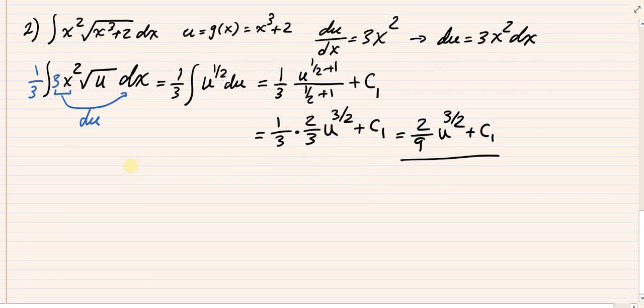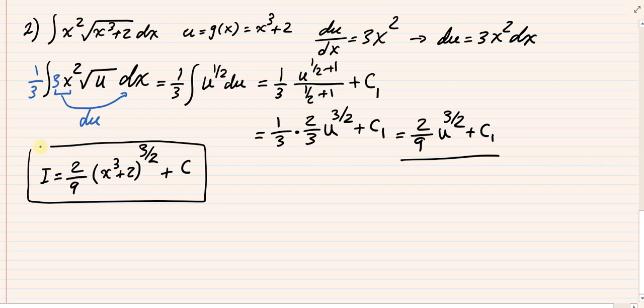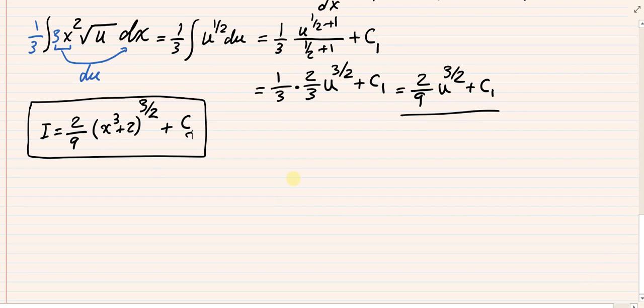The reason is that our integration variable was x. So what we need to do, if I call I the original integral, is replace u with x cubed plus 2, the function of x, to 3/2 plus C1. And actually here I can change this to C2, because this is now a constant that goes with this new variable. But let me also mention that in the book they do not do that. In the book they just go C for the constant. So at this point I'm just going to call it, instead of C2, a C. And note that those are different constants. So there we have it, the answer to this integration problem.